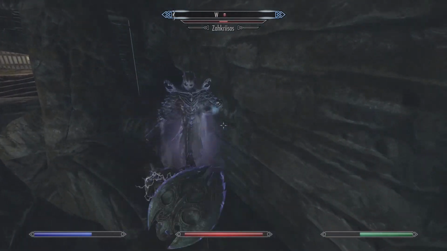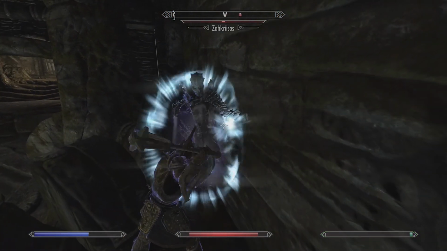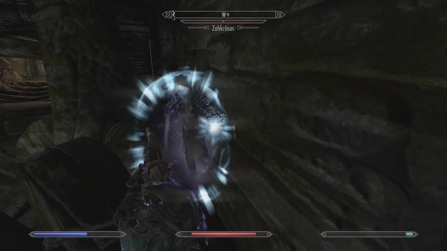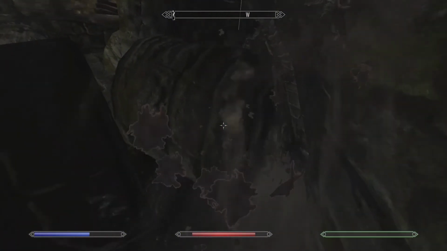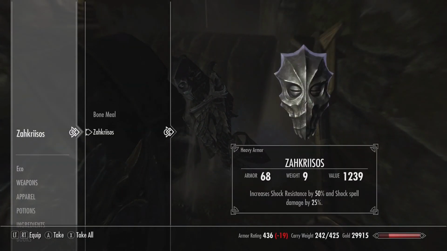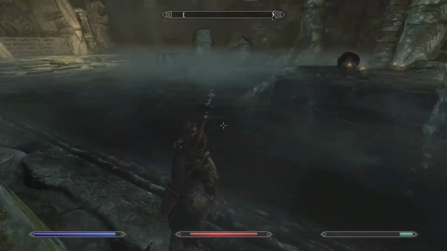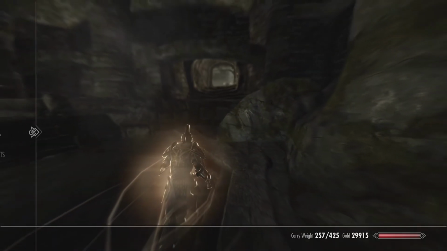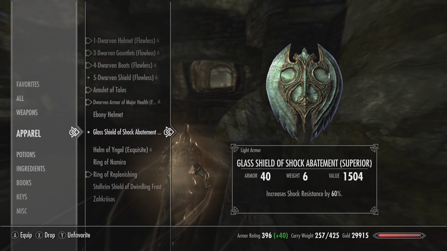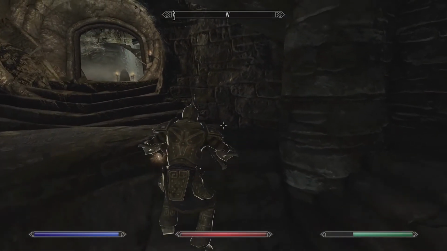Come on. He's stuck between a rock and a hard place. Yeah, keep warding. That destroys your magicka. Tremble in fear before me. You absolute piece of garbage. And you get his... okay, so it's heavy armor. Increase shock resistance by 50 and shock damage by 25. That can be really useful, actually. Shock resistance by 50, huh? With this shield, it will cap me then. Damn. That's really good.